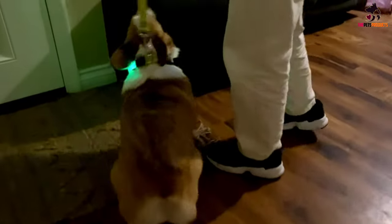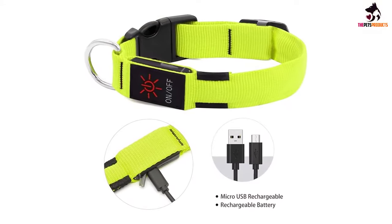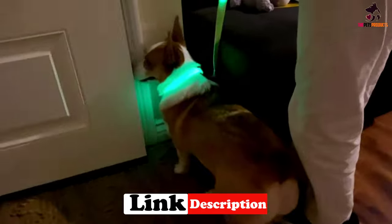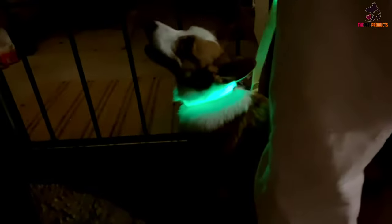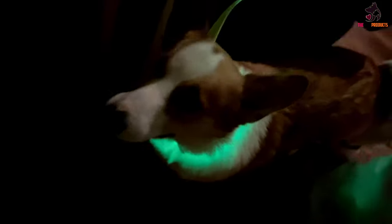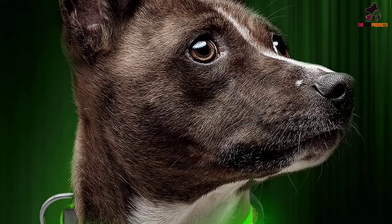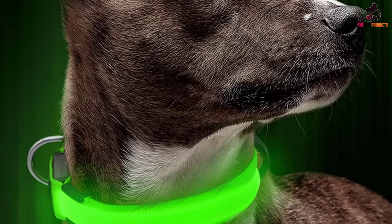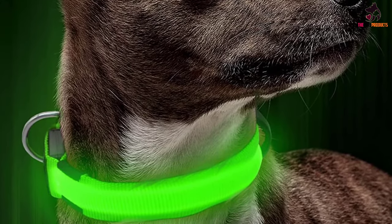The Alumifun LED Dog Collar comes with an integrated TPU light guiding tube right within the durable nylon webbing collar, which is easy to put on and remove, and is fully adjustable for a more comfortable fit. It requires 2 hours of charging, and can be used for as long as 12 hours depending on which of its 3 LED lighting modes you use. Note that using the steady glow mode will lead to a much shorter runtime of 3 hours. Recharging it is simple — anything with a USB port can seamlessly provide power to this collar.